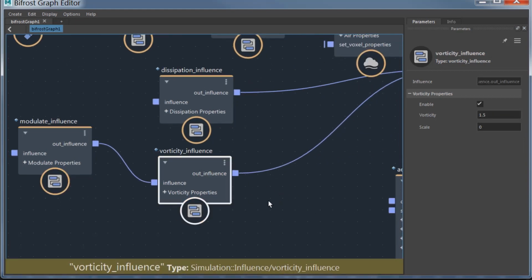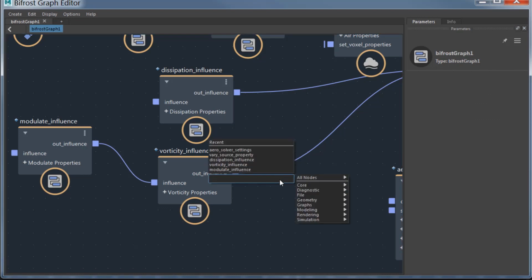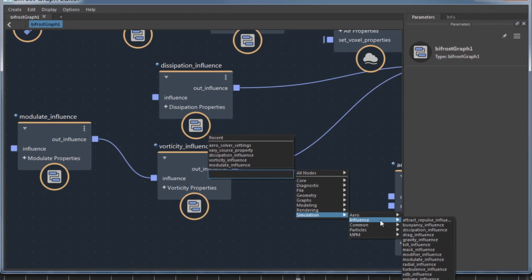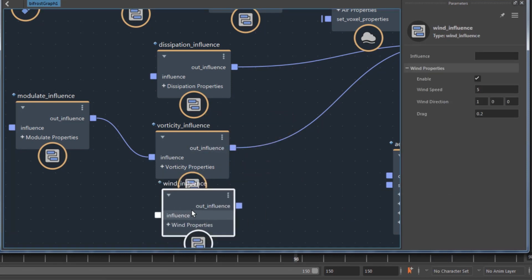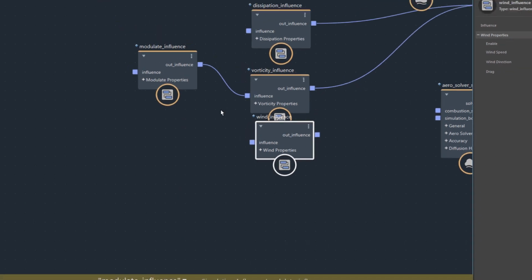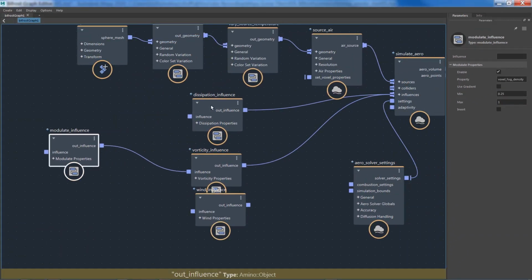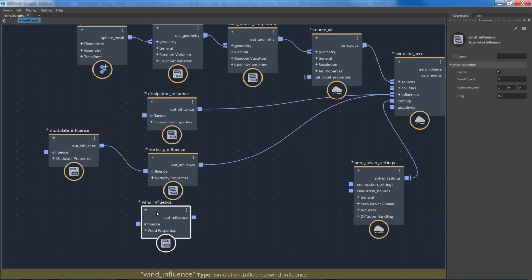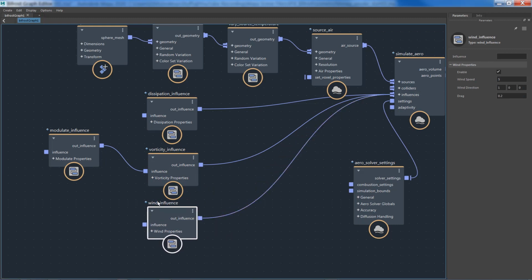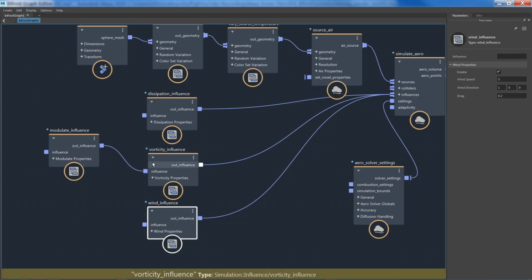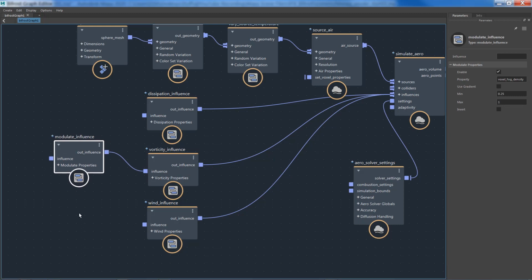While I have this one here, let's go ahead and add wind as well. So I'm going to go to simulation, influence, and this time I'm just going to add wind. I'm going to bring it here. I may need to go full screen to have access to all of these guys. Again, that goes to influence. And just like what I did with vorticity, I need to add modulate influence. Control D doesn't work.